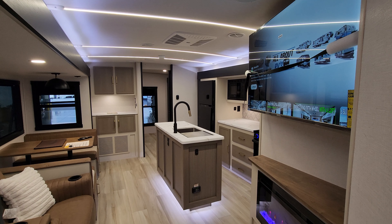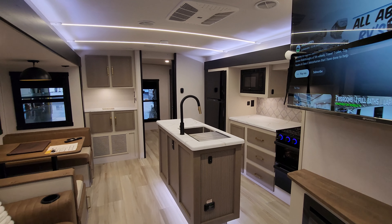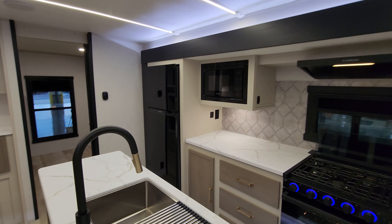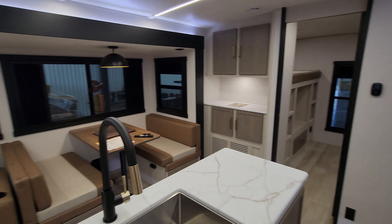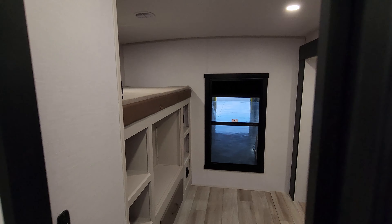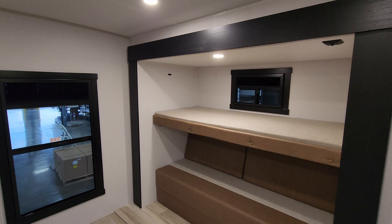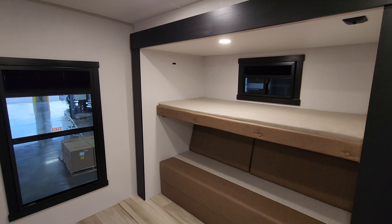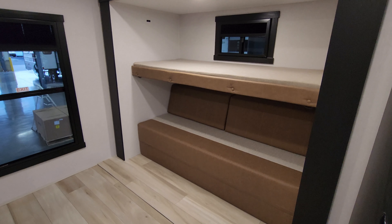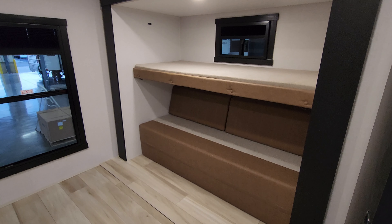We are now up inside the all-new 2025 Hemisphere 310BHI travel trailer. As you've seen on the floor plan, it's a front master bedroom, rear bunk room, triple slide-out travel trailer. We're starting back here in the bunk room — one of your three slides. You have the top bunk there with a window that opens and a pull-down shade. That top bunk will flip up giving you more headroom, so when it's in sofa mode you can sit up and watch TV. That bed will flip out into almost a queen-size bed.